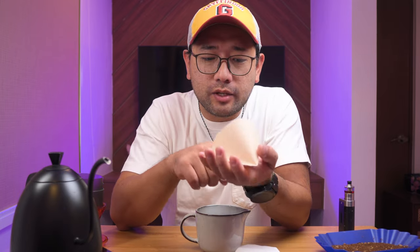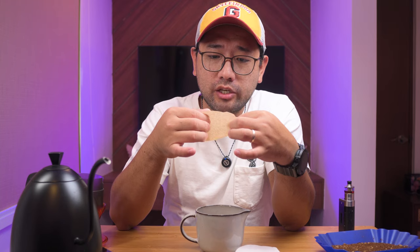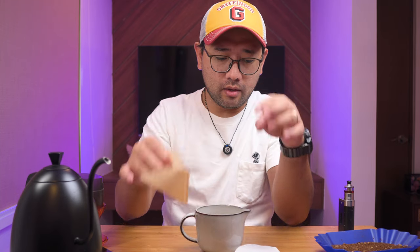If you feel it with your fingers, the paper of Hario is actually smooth inside — very smooth, and the texture is just on the outside. While the Abaka filters are rough inside. Now, if you are brewing at home just for yourself, this wouldn't matter that much. But in the world of competitive brewing, this matters a lot.